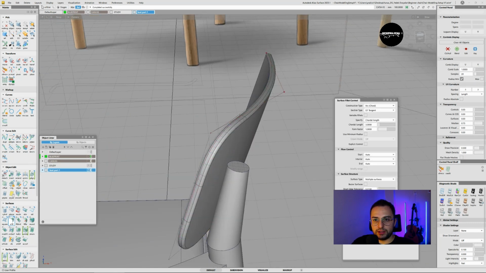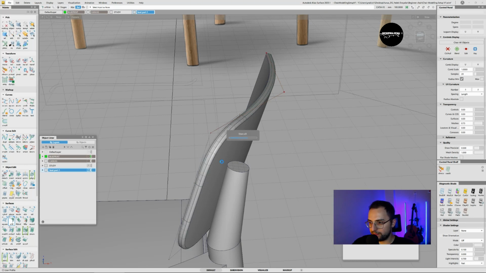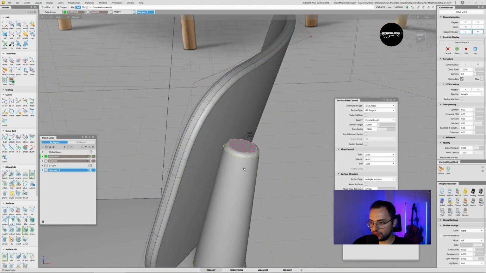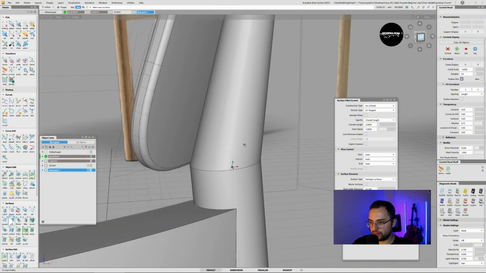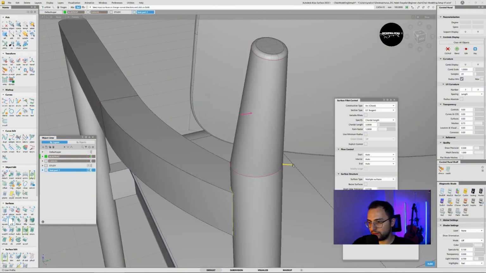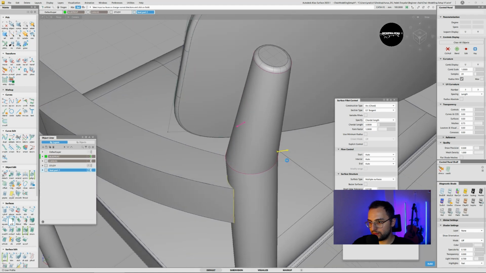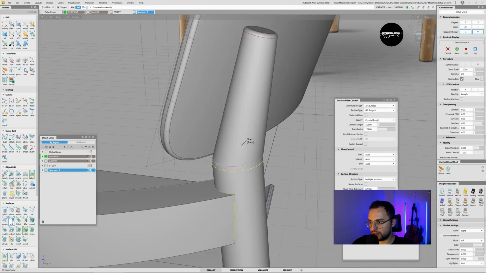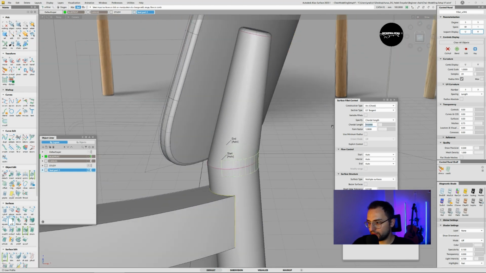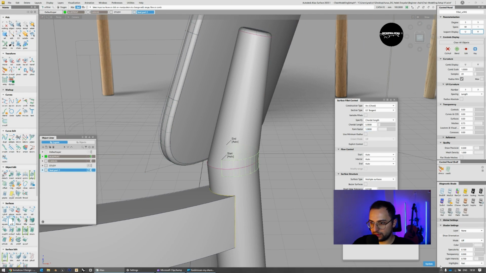Save the profile, save your file all the time. Let's make it 10. Let's make it 5. Yeah, nice.